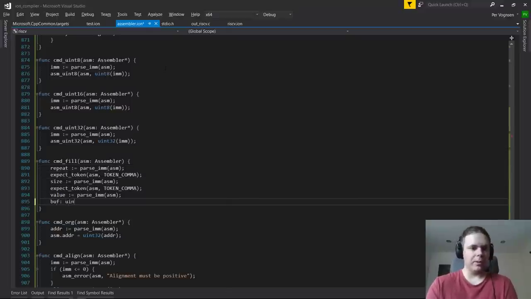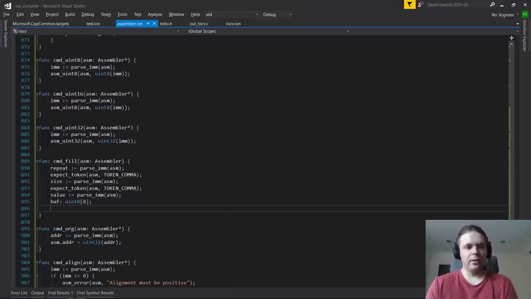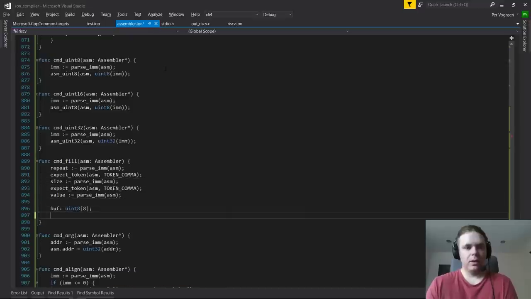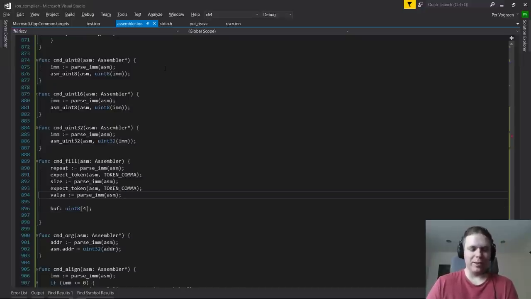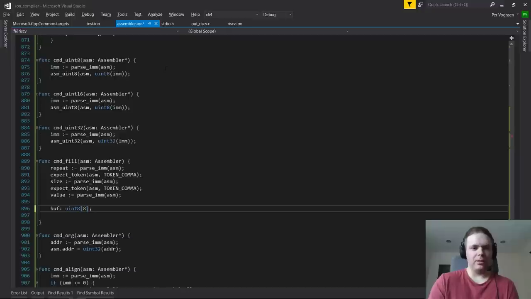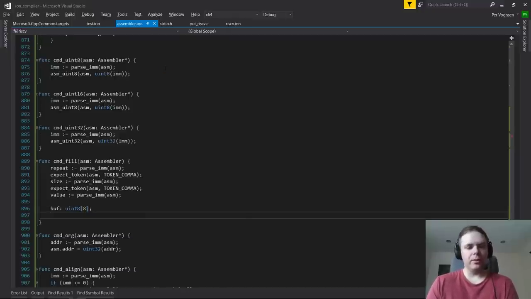So here's what I'm going to do. I'm going to have a buffer that's at most 8 bytes. And then I'm going to basically say, let's make it 4, because right now we're a 32-bit thing. Of course, it would be nice to have 8 bytes. Oh, I guess we can, actually, because I think those are 8 bytes. And so what we're going to do is first copy that over into that buffer. I guess we could just take the address directly now that I think about it. No, let's do it like this.